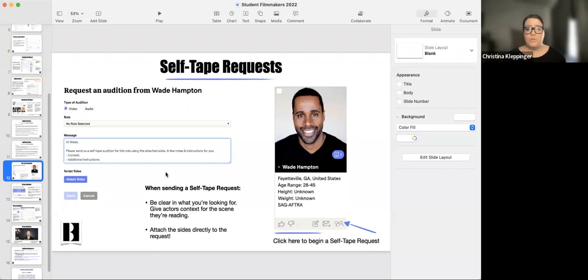Whether that's a true virtual audition through the site, or a Zoom session where you have actors come in, a 5-minute FaceTime, get a sense of their personality. Because Wade, for example, now I know Wade in person and he's a lovely guy, but Wade could send you the best self-tape you've ever seen and be a total jerk, and you just don't have time for jerks on your set, right? So you want to get a sense of his personality before you hire him.